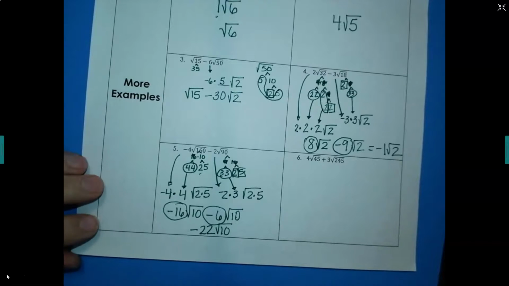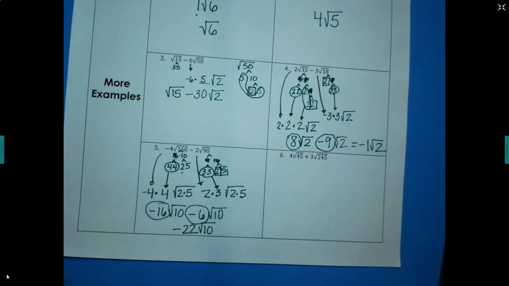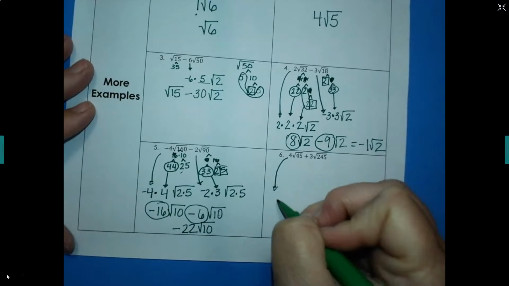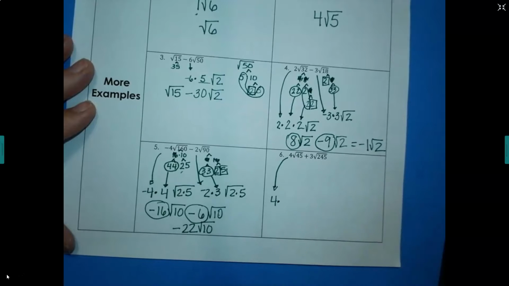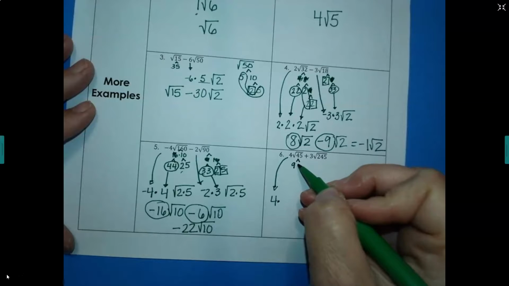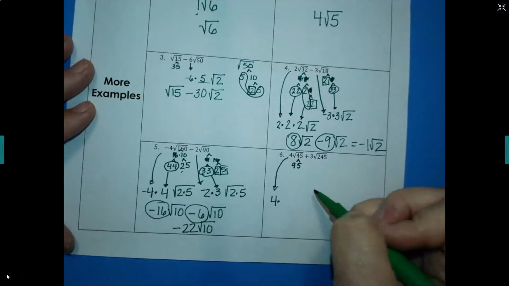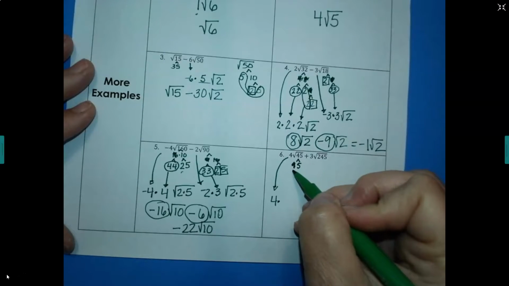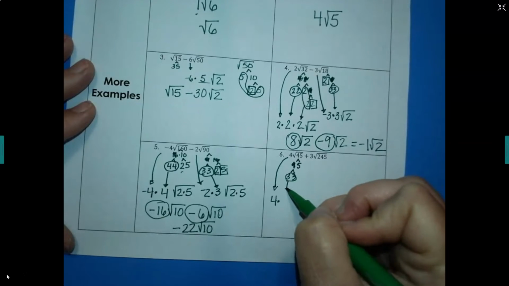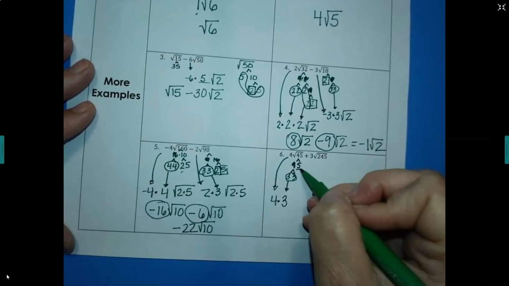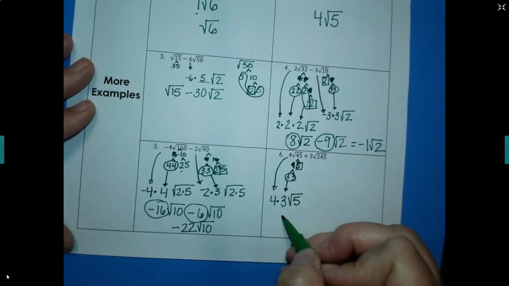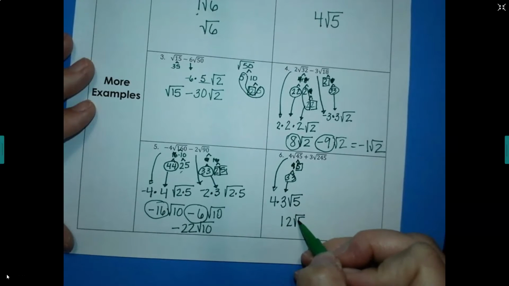All right, one last one. If you haven't done one without me yet, try this one all on your own and come back and check your work. So I'm going to show you my whole process. There's my coefficient. I'm going to bring them down so I don't forget them. 45, I came up with 9 times 5. 5 is prime. It won't break down, but 9 becomes 3 times 3. I have a pair of 3's, which means one comes to the outside. This 5 is alone, so he's going to stay inside. So I end up with 12 root 5.